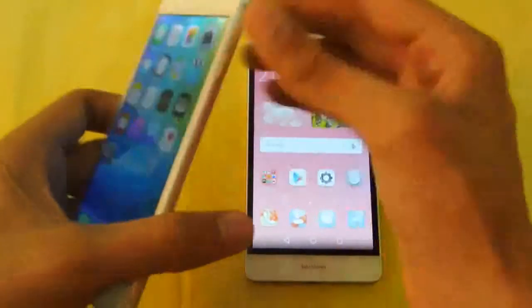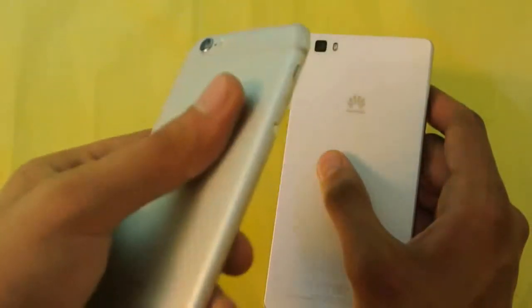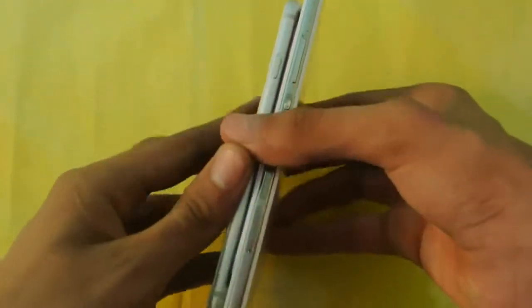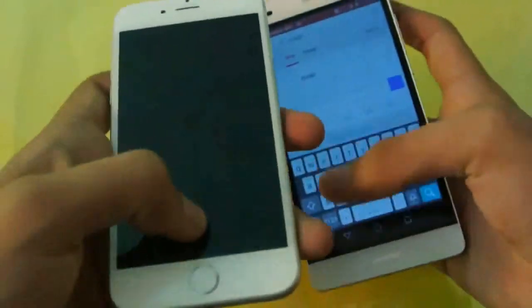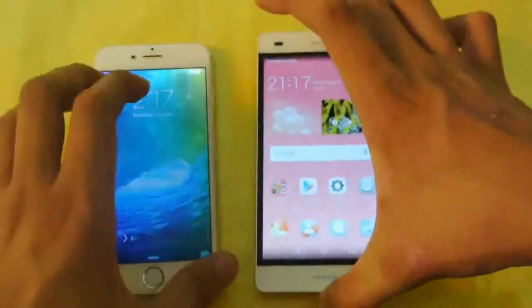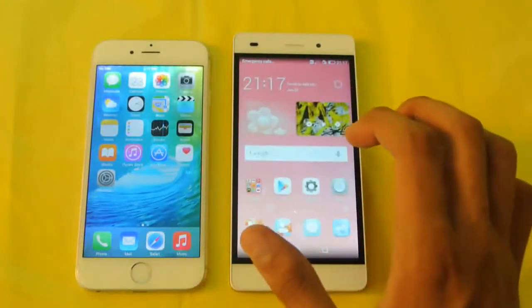The iPhone 6 is a really slim device with that good aluminum build — Apple really has strong brand equity. It looks a little bit more premium, and this one also looks nice but it's not quite as premium as compared to the iPhone. Side by side, the iPhone 6 comes in at about 6.9 mm, which is really thin, while this one is 7.7 mm. The iPhone 6 is also lighter at 129 grams and this one is 131 grams in terms of weight, but overall you're not going to notice much of a difference. We do have a fingerprint scanner on the iPhone 6 which you don't get on the P8 Lite at that price.